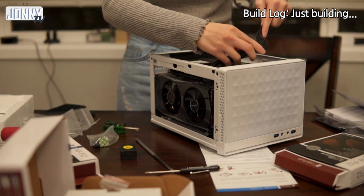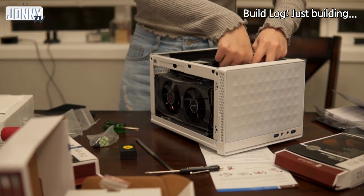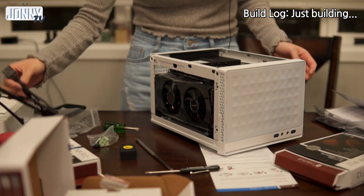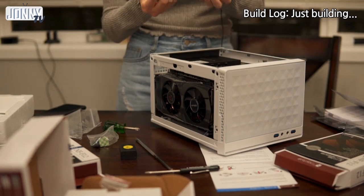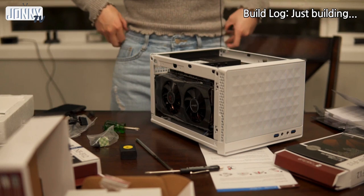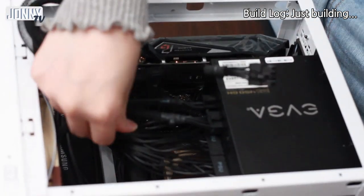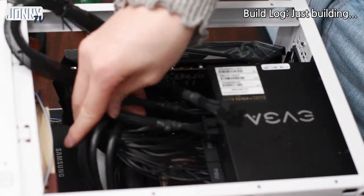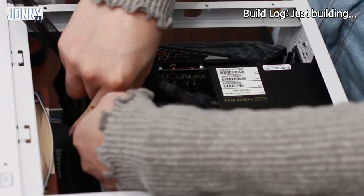You bend. You bend. You bend. Okay. I think that's the end. You're done? I don't know what this is. But there's no hole. There's no hole for me. There's no other way to do this one. So I kind of just want to tie them together. Like this.